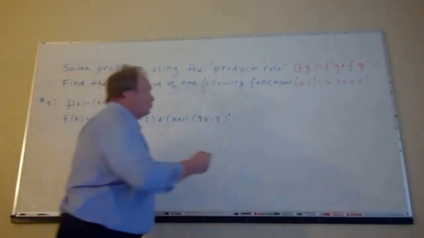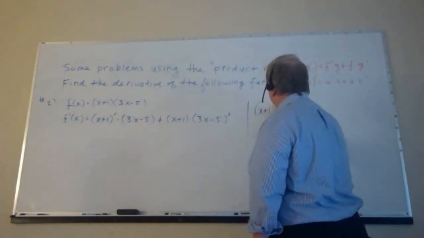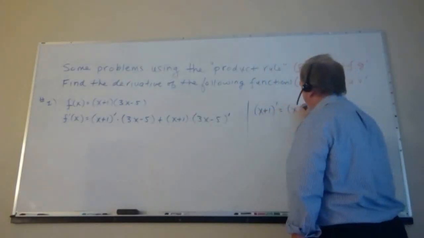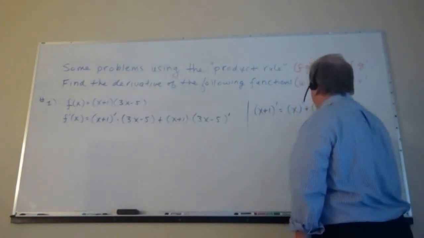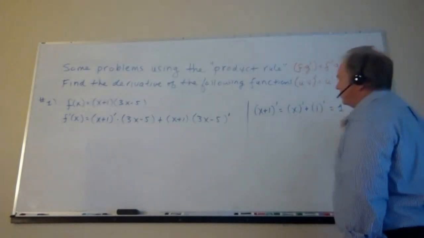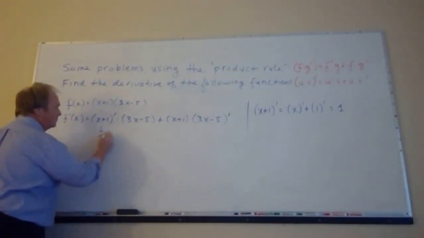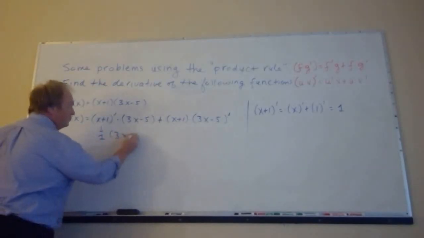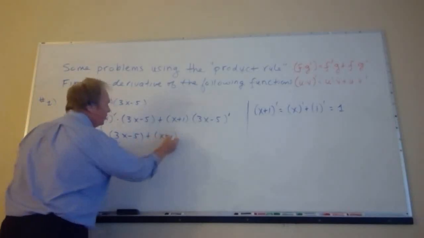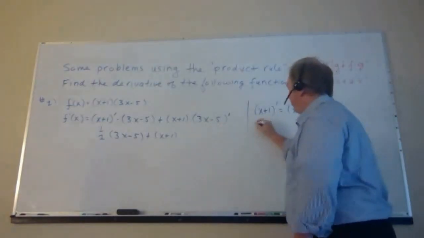And again, you know, if you're not sure, you can always work this out on the side, okay? Derivative of x plus 1, what do I know? I have the derivative of a sum. So it's the sum of the derivatives, right? And we know that this is 1 using my power rule, and this is 0. Okay, good. So I'm going to write this like this. And of course, we didn't do anything to the second function, okay? And for the second term, we didn't do anything to the first function. And I'm going to do the same thing, right? Take the derivative of 3x minus 5.